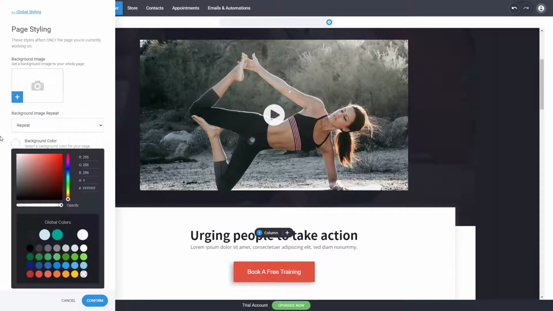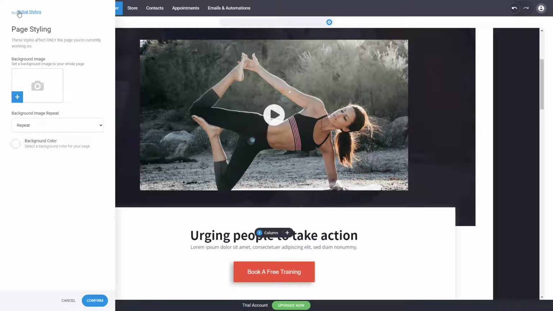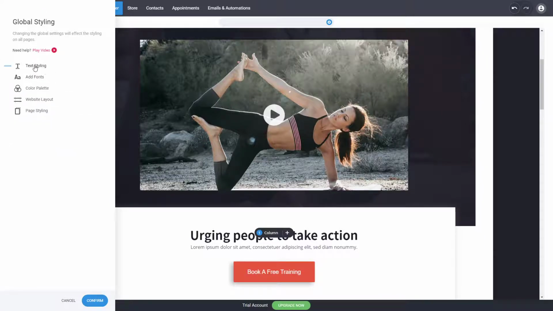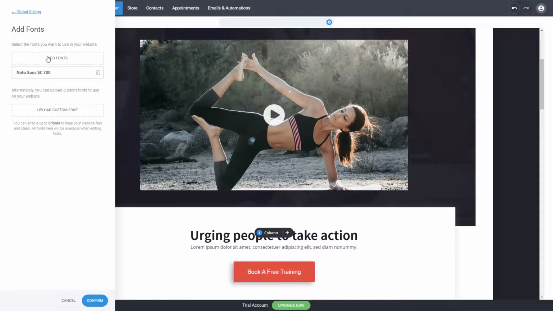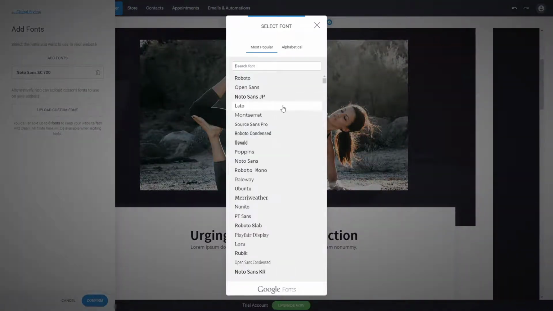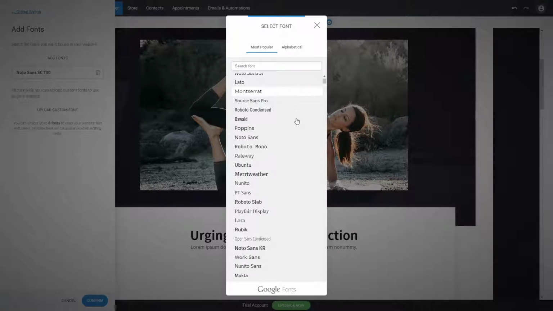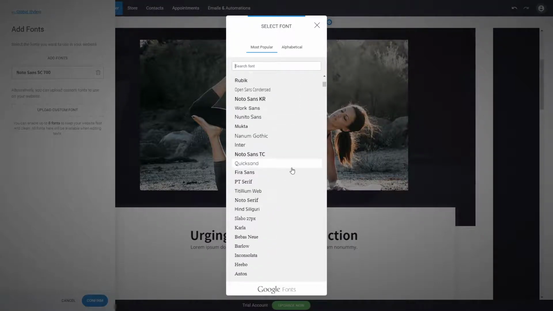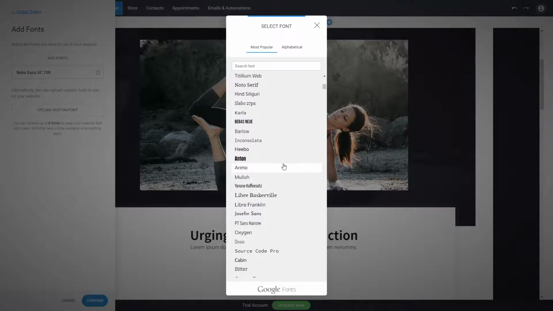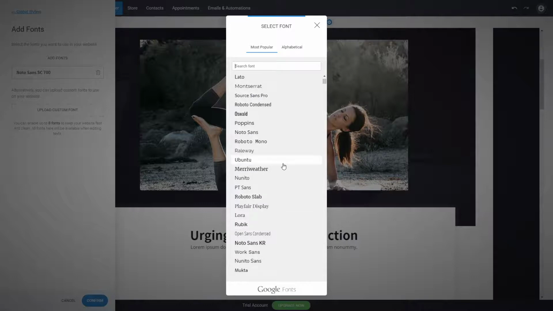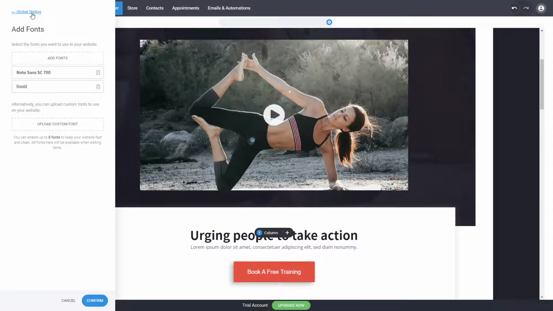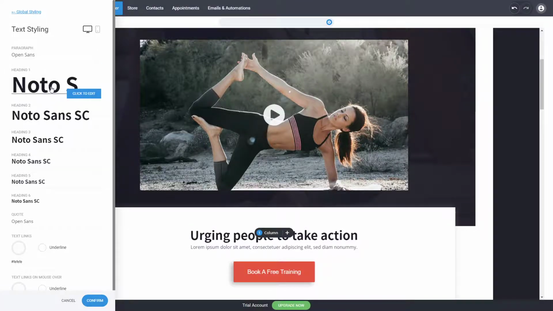Here you can have the background of the whole website to be white on the side, and you can also change all the headlines as well. So you can add a different font. Instead of changing it one by one, not just for your homepage but for your whole website, you can add, for example, some kind of a cool font from Google. So add font and select the font that you want to use, and just pick a font that you like. Let's pick one that is more different so that you see the difference between the different fonts. So let's add Oswald regular, and we can now add it to all the headlines everywhere in our website.